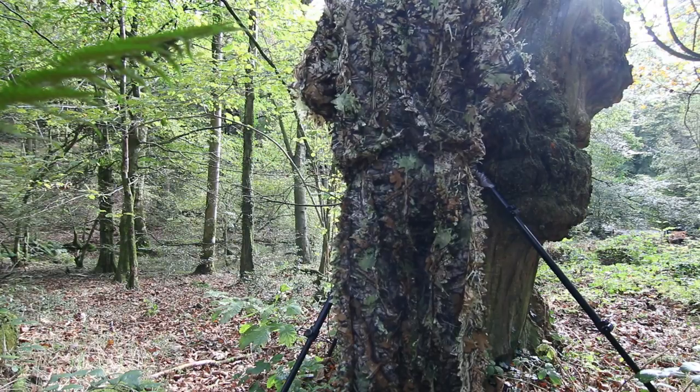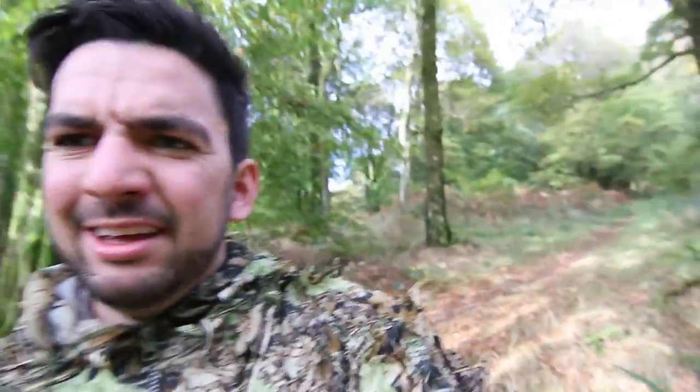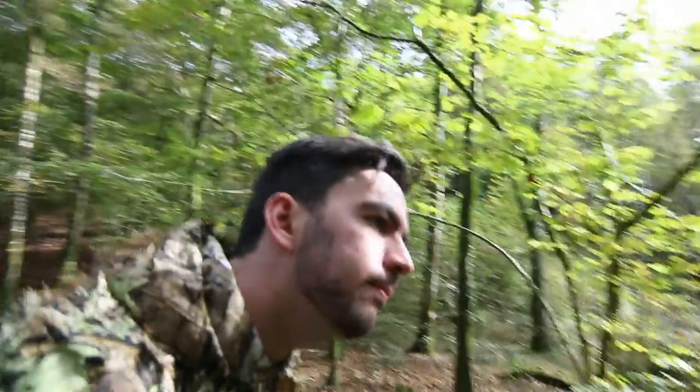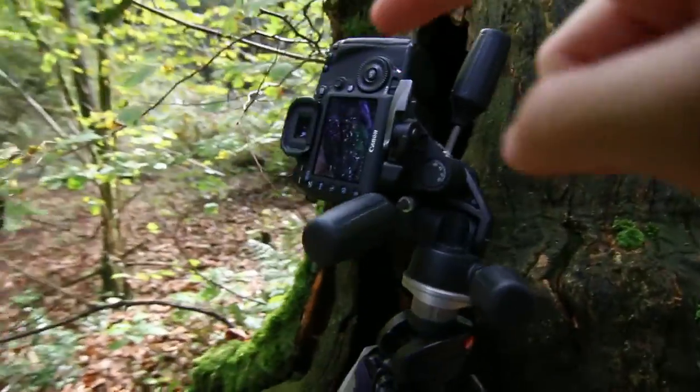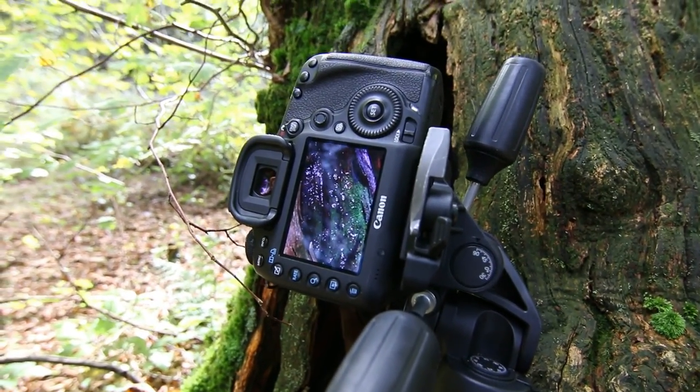I'm going to switch over to my long lens and try and get a detailed shot of that. I think that's the sort of thing I've been looking for. It's kind of awkward to get in there but I've got the 5D with the 24-70mm. I've got a circular polariser in there too. I'm at about 35mm there, so I'm doing a portrait shot here. That was quite nice actually.